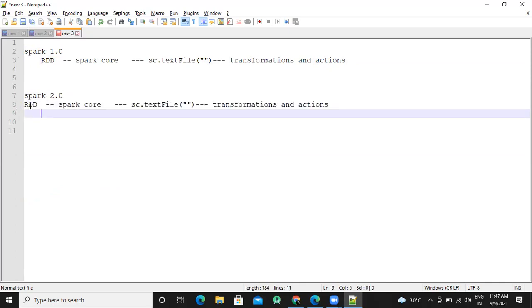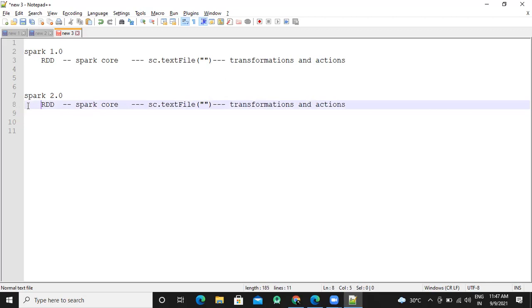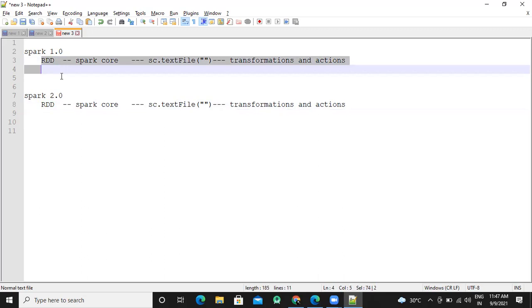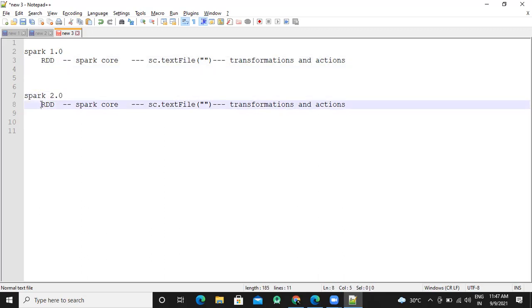So what I am trying to tell you is, even in some companies, you will see that even though they are using Spark 2.0, they are using RDDs. Why? Because they just migrated their older code to the newer version of Spark. But they didn't take care that while migrating, they should have also translated their RDDs into data frames.